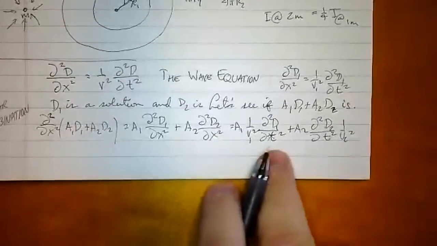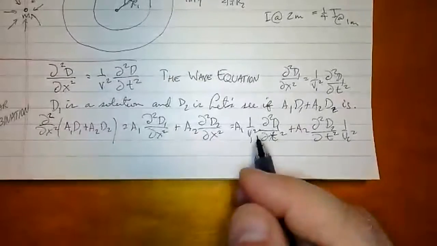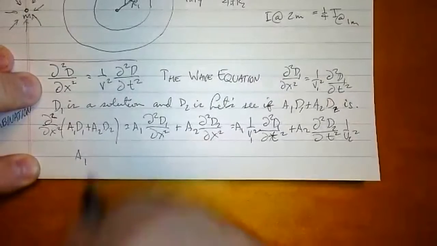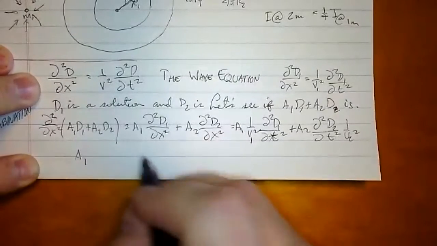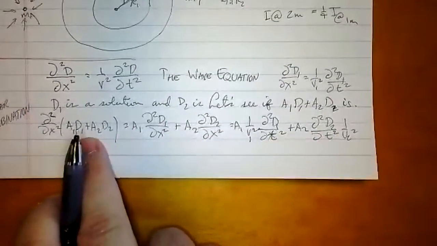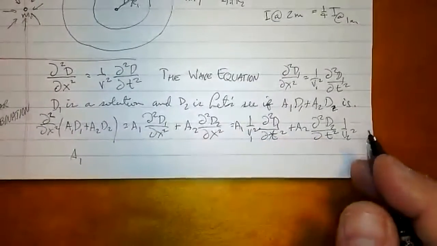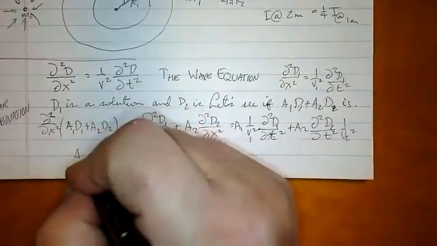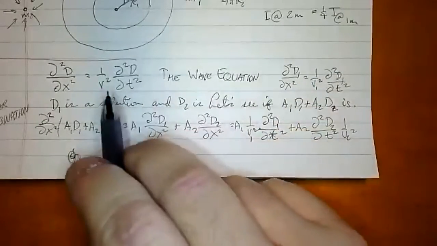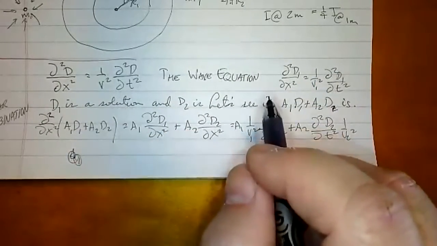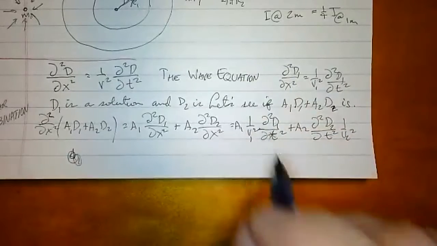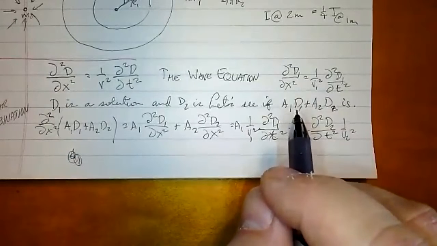Okay. So from that, you see, yes, clearly, because I can group these A's. So you see that automatically this is solved. So now we can see that this equation, this wave equation, is what we call a linear equation. And anytime you find a solution to it and another solution to it, you can add those two solutions together and even multiply them by an arbitrary constant, and you'll still get a valid answer.